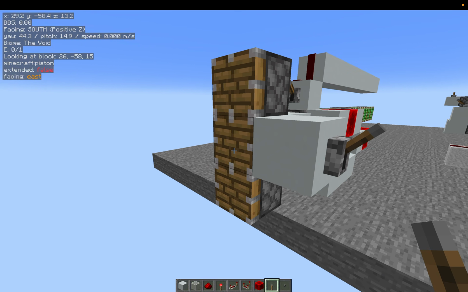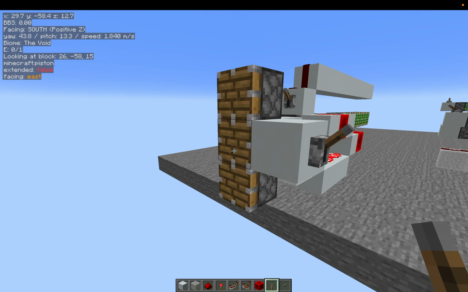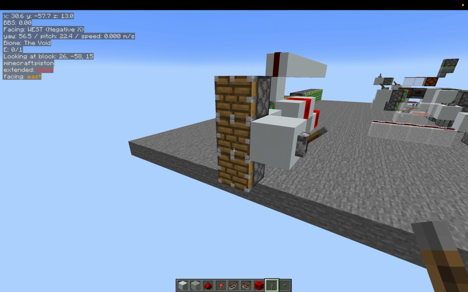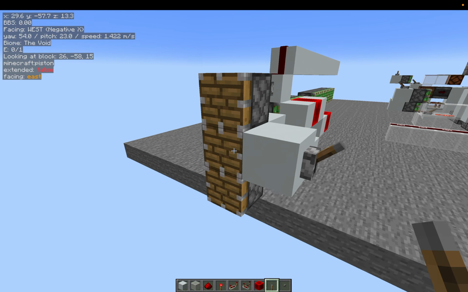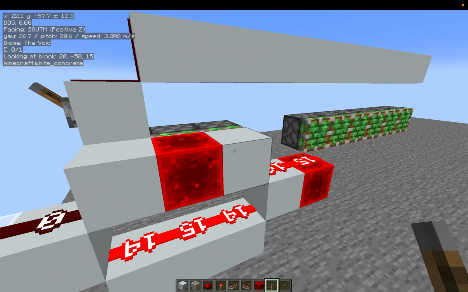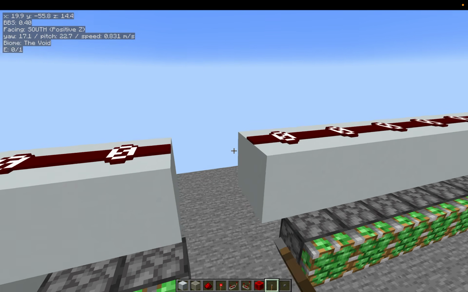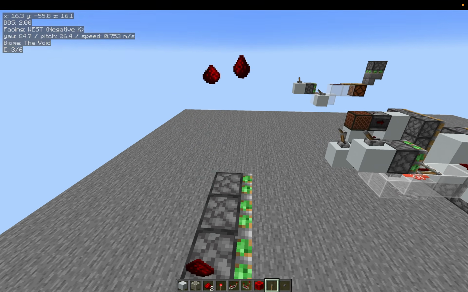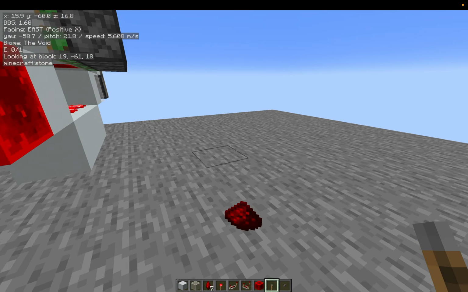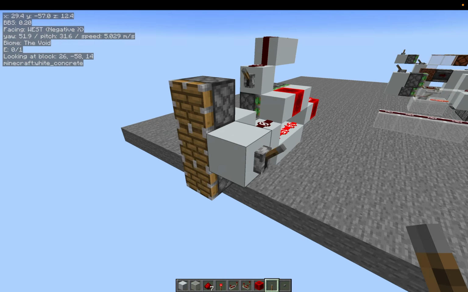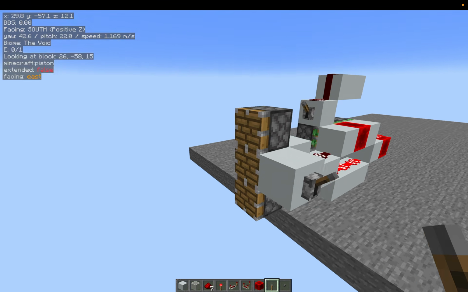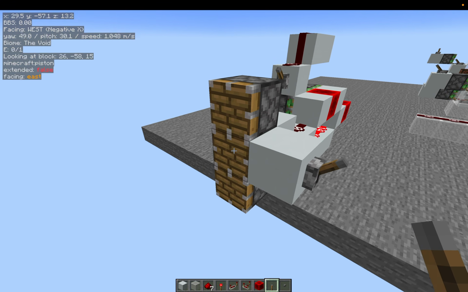But then, since the zero tick finished the extension phase, it won't send out any updates. And then when we power it on again, that's cool. Why'd I just do that and stop mid-sentence? When you power it on again, it's already extended, so there's no reason for it to send out more updates because it's not really changing anything.